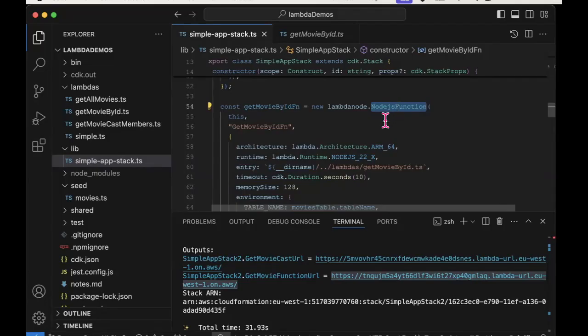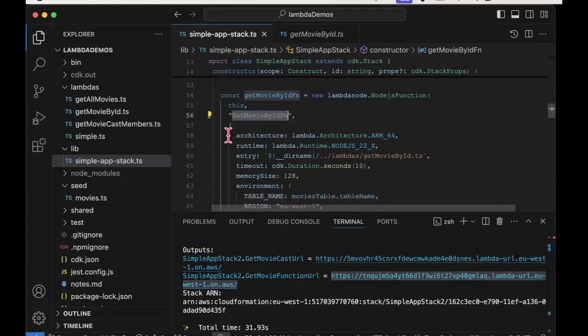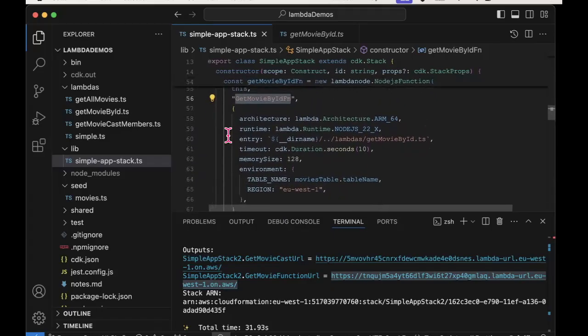Just by the way, I'm going back a little bit now, all of these L2 constructs, which are really just classes in the TypeScript world, have three parameters. The scope, which is the first one, and then some sort of a string, which is just an identifier for that construct. And the rest then is the configuration for that construct. And the configuration depends on this part here. I just collapse this for a second.